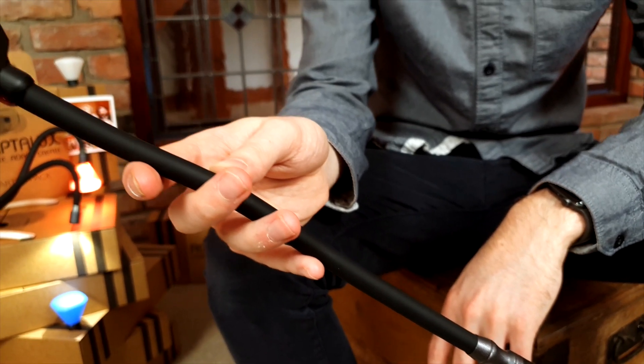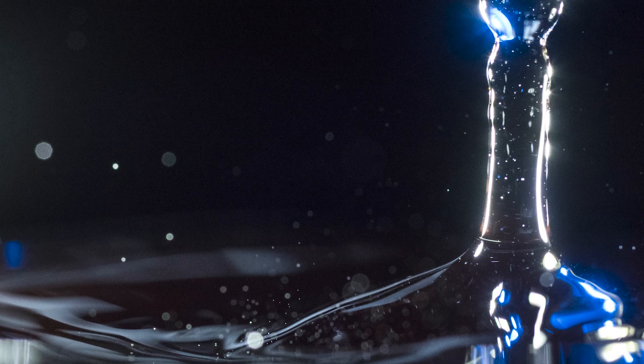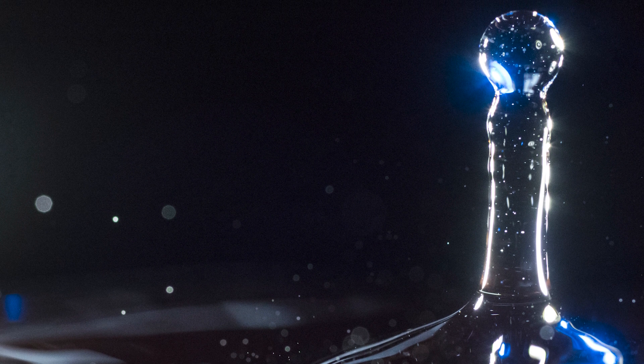As many of you will already know, the AdaptaLux Studio until now has always used LED continuous lighting as opposed to flash. What that means is the light is on all of the time and there's no bright quick flash to freeze the subject. That doesn't mean it's impossible to get water drop photos — we've done it before using a lot of lighting arms and really fast shutter speeds — however flash makes it a lot easier.